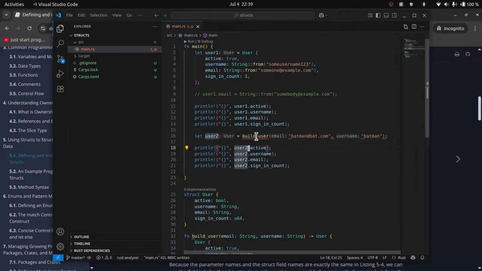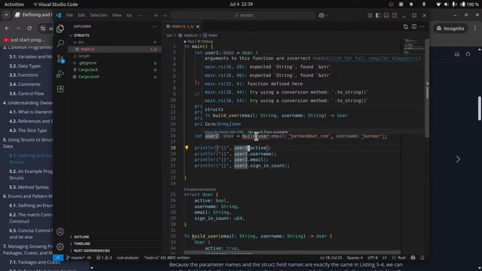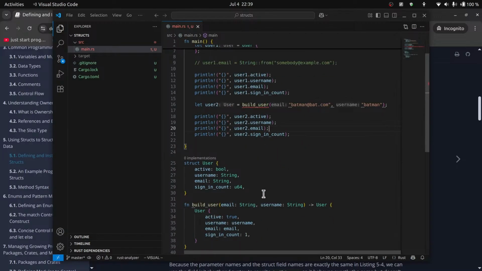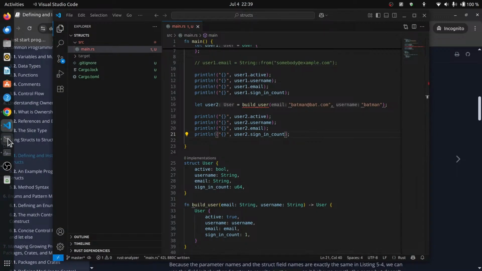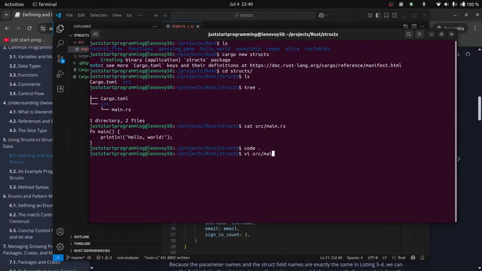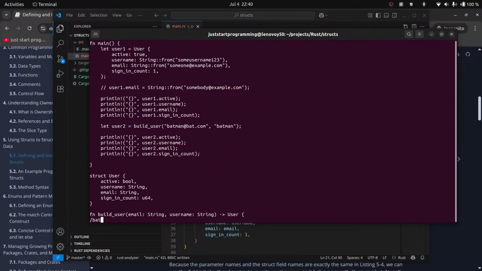Okay, there's an error. build_user: expected String found &str. Okay, so what is wrong? String. Okay, so maybe we need to do something like String::from, like this.